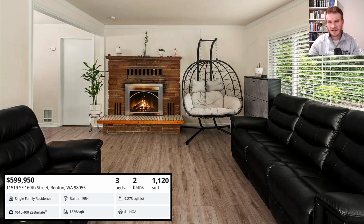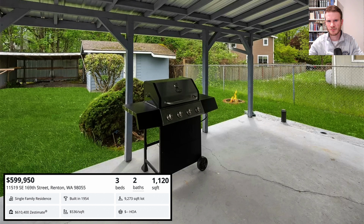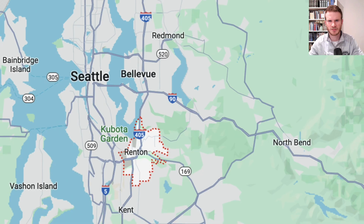Because I know that early in the process, when you're just trying to get a sense of what your numbers might look like, when you're still just shopping around, it's hard to be confident in the numbers that you can just find online with a mortgage calculator. So hopefully this will give you some more confidence early in the process to get a better ballpark for what your numbers are going to look like.